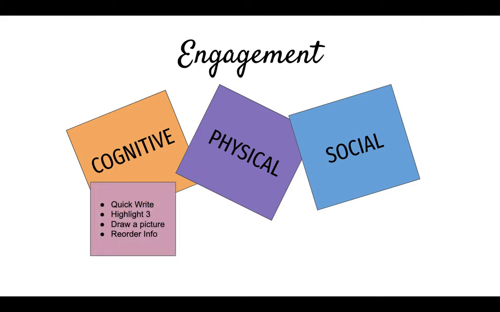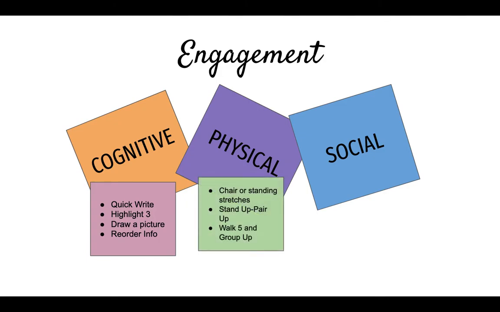Cognitive can be a quick write, a highlight, things like an annotation, drawing a picture, reordering information. So all of that, we can have them do that on paper to start. That could be through digital resources, but cognitively they are engaged. So taking notes on slides or videos or presentations, that's compliance, not actual cognitive engagement. The cognitive engagement is when they're working with stuff, they're chewing on our information.